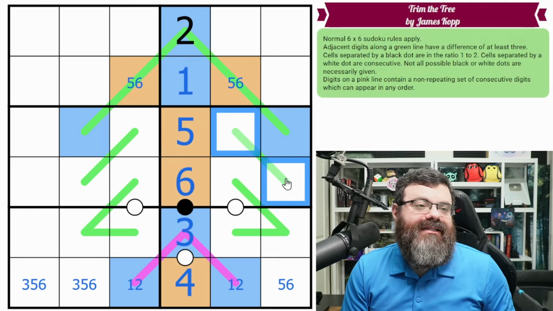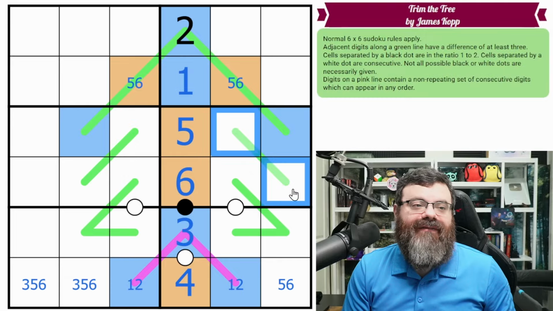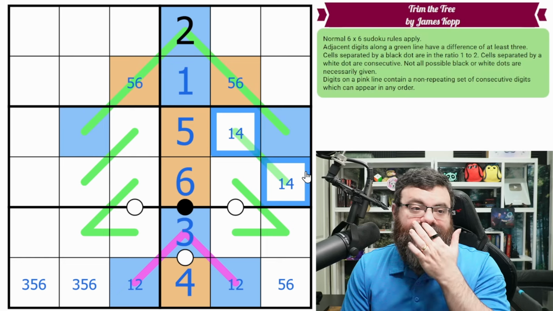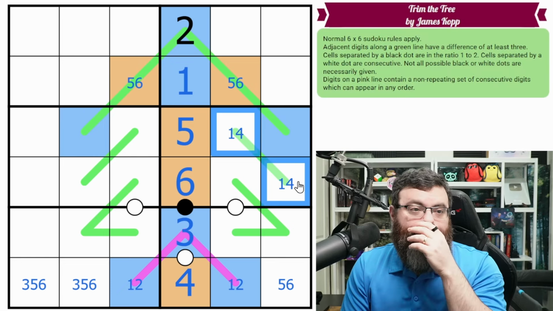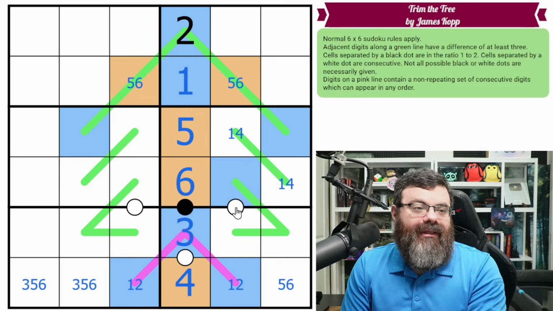But we can look at this line here, which is fully within the box, and know that one of these is low and one of these is high. We don't know which is which, but we know it involves the third high in the box. It involves the 4. So this has to be a 4, and next to the 4, you can only put a 1. It's the only digit that's 3 away or more. And so that uses our last high, so this has to be low. Now that makes this high and this low.